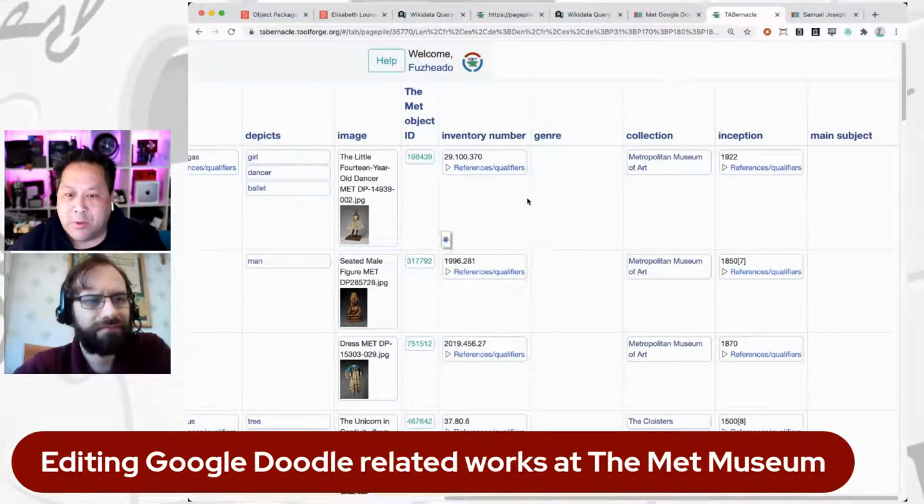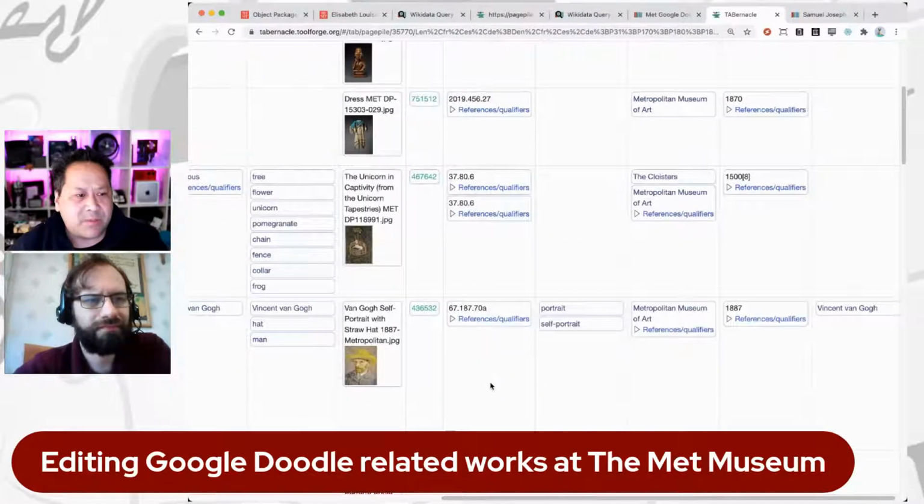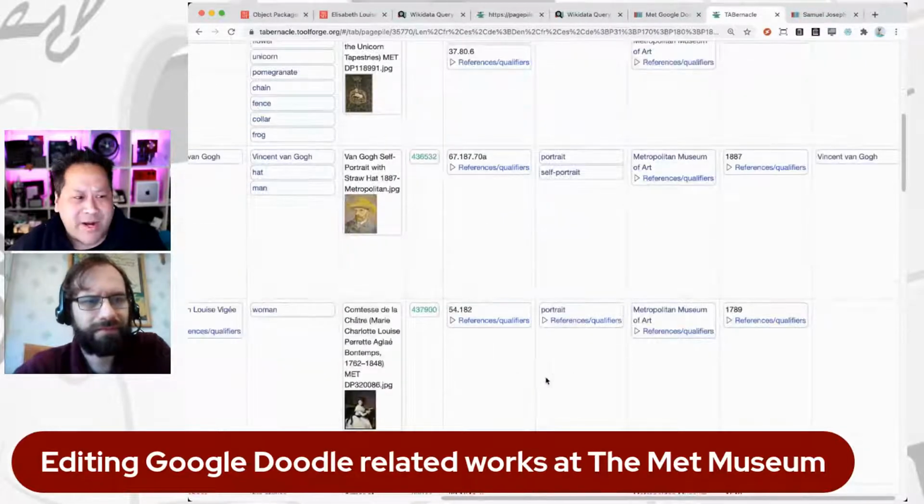So, for example, the Degas one might have culture as French, but normally may not have that. But for ancient Egypt or the Byzantine Empire, where you don't know the artist, the culture would be Byzantine or Egyptian, and you wouldn't necessarily set that for a 20th century modern artist. So trying to understand the practices of GLAM institutions is also interesting, right?